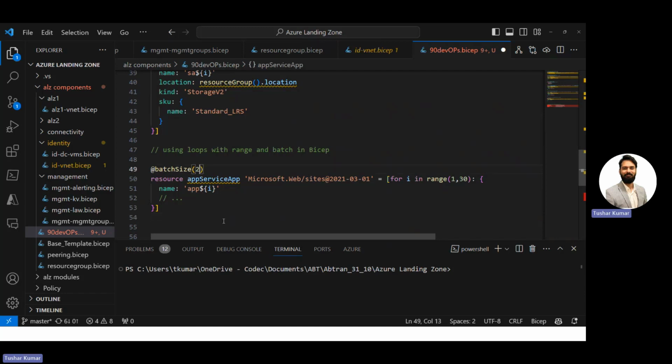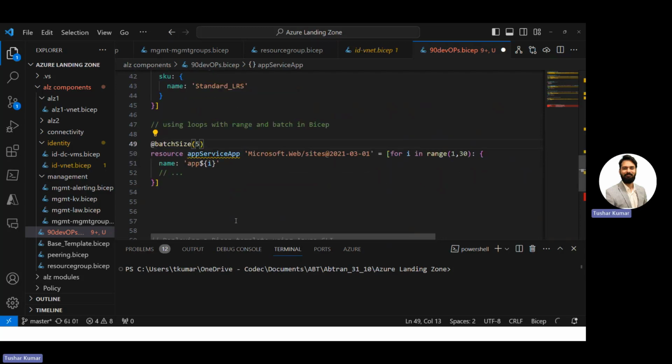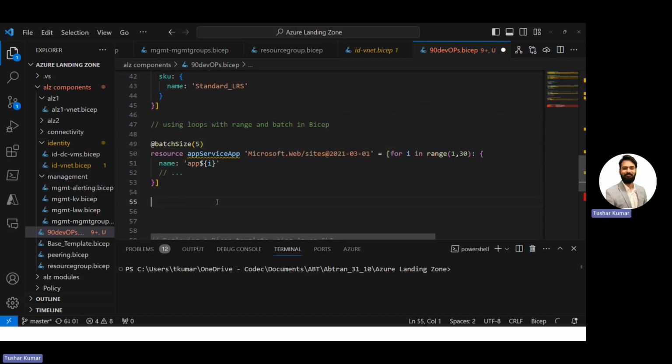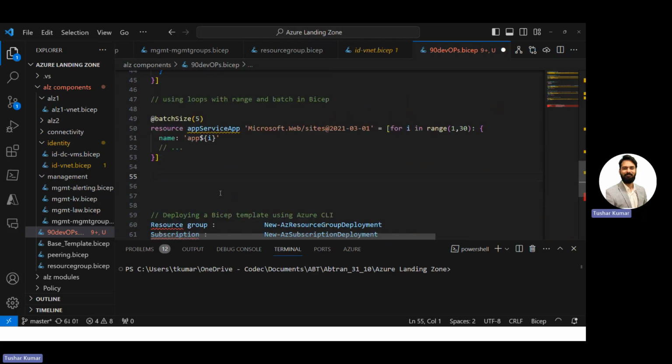If I set the batch size to five, five app services will start deploying at a time. When those five are in succeeded state, the next five will pick it up. That gives you a little bit of flexibility wherever you are scaling or looking at updates, and it will help you within your deployments.